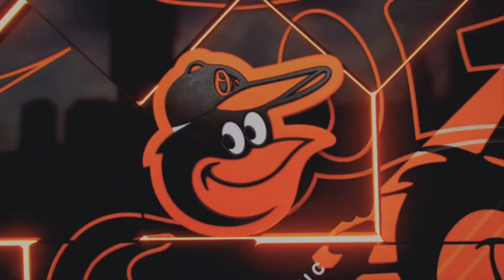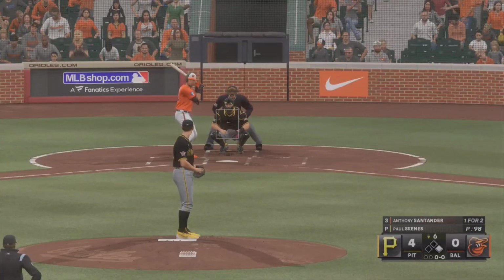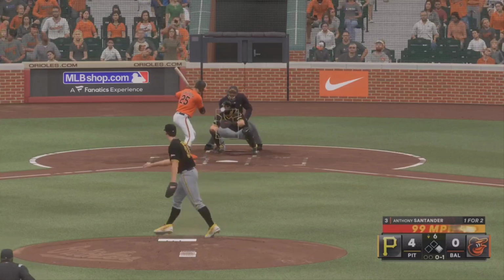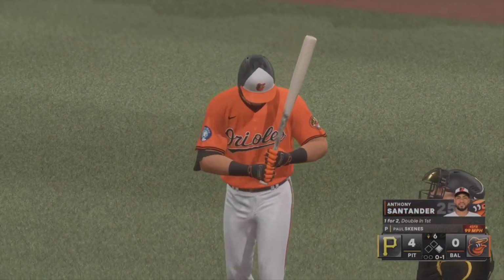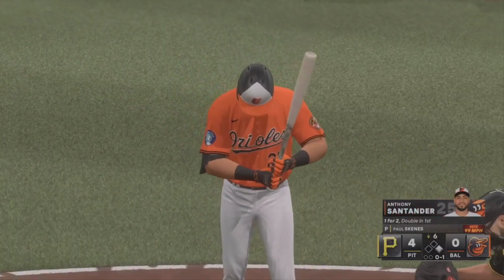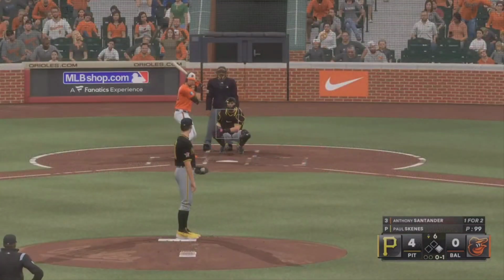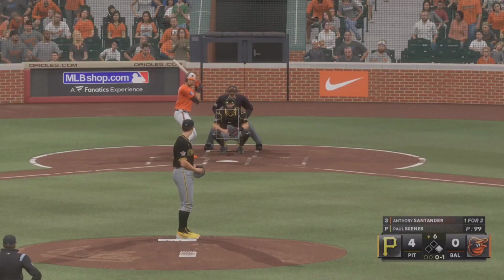And at first, Anthony Santander, the next to hit for the Orioles. 1 for 2. In there for a strike at the top of the zone. Now this team is definitely looking for a big swing of the bat right here. Try to close that gap. But at the very least, if you could find a way to manufacture that run from first, it feels like it's really important to getting back into this ball game. The pitch. Ball.